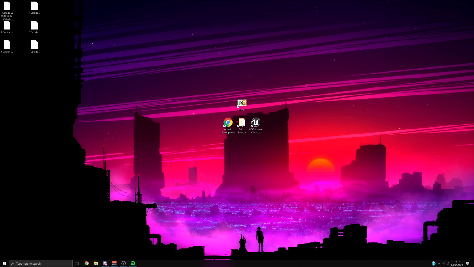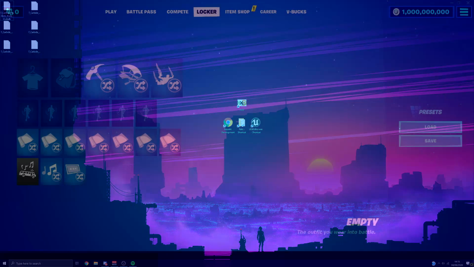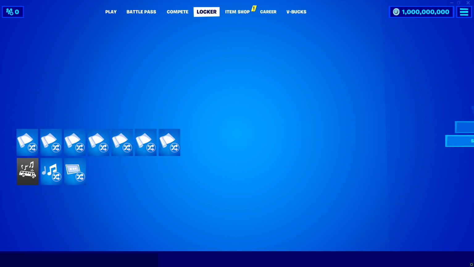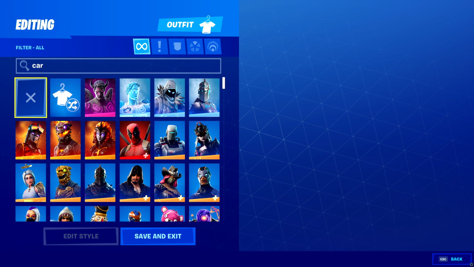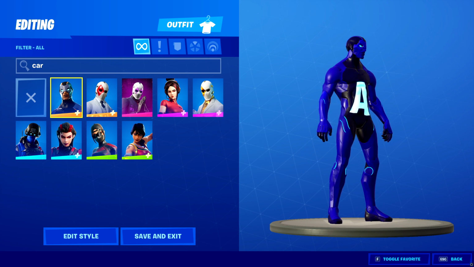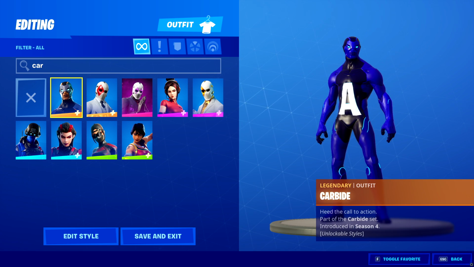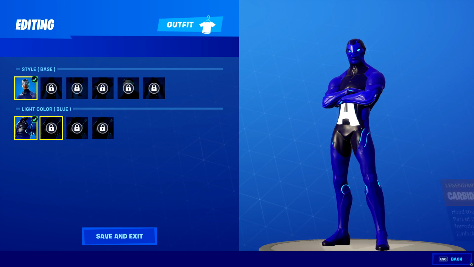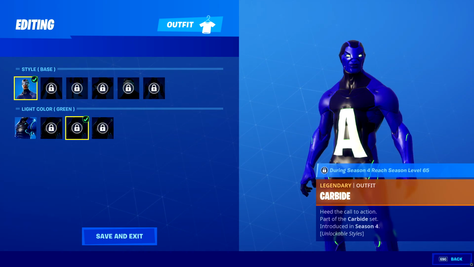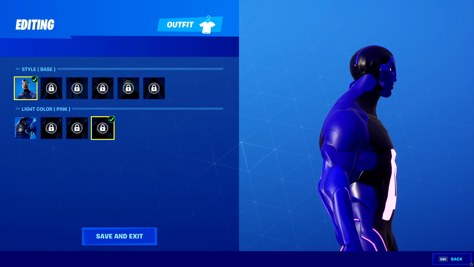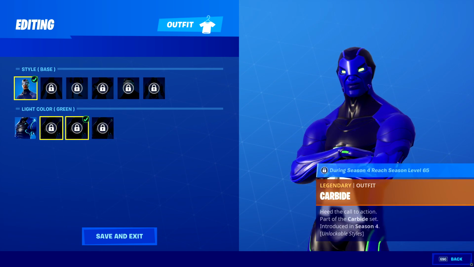So what I'm going to do now is go ahead and launch the game and show you how it does look. So now we are in the lobby. If we go ahead and search skins and look for our carbide skin we did just make, as you can see, we now have a custom texture applied. Now, this wasn't a great example on what you can do with this. However, any skin that has an FX file on it already, you can manipulate it and change it to be whatever you want it to be. So if I go ahead and edit the style, you can see whatever color this is will change depending. And it isn't the best example, like I did say.